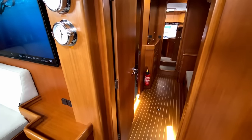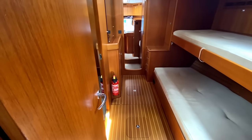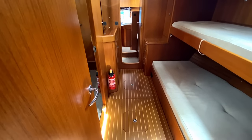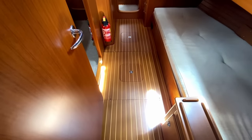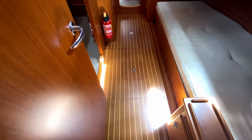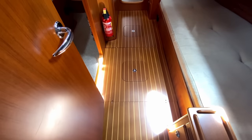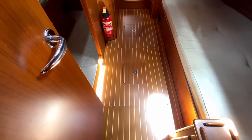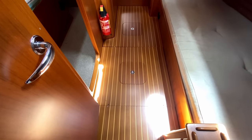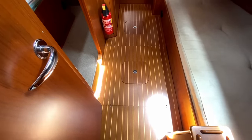Well, here's the last section of the boat to video, and that's all these forward cabins. First off, I guess we'll mention that we've taken up the carpet from this little bit of the flooring, so you can see the condition of the floors. They're like brand new because they've been covered with carpet since the boat came out of the factory. They are literally as though out of the factory. They're shiny and glossy, and there's not a scratch to be seen.